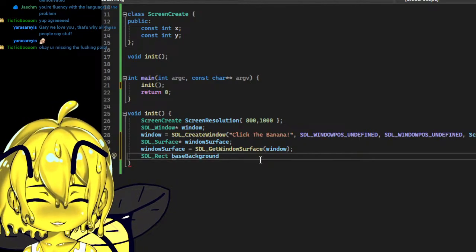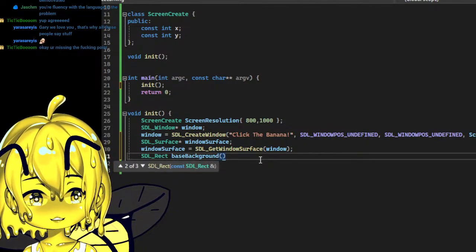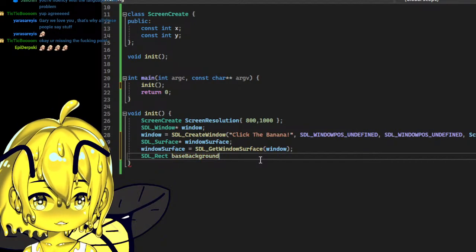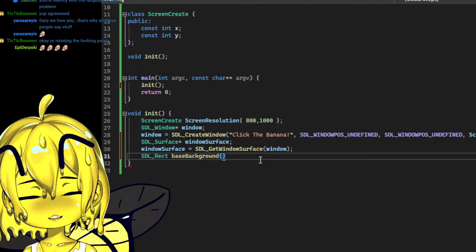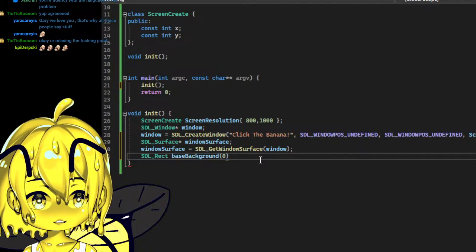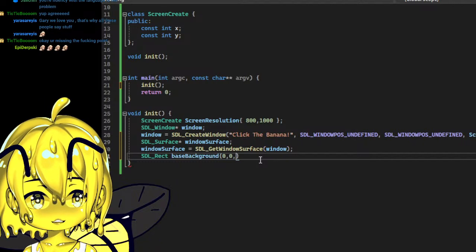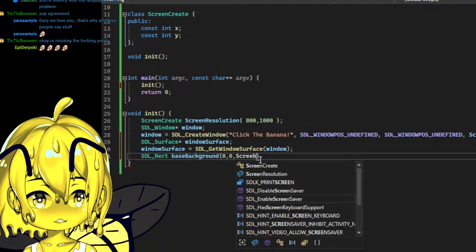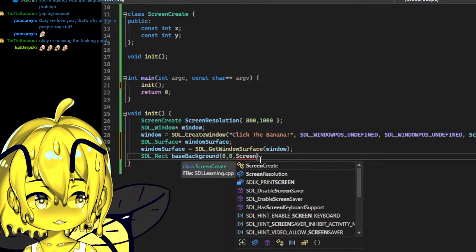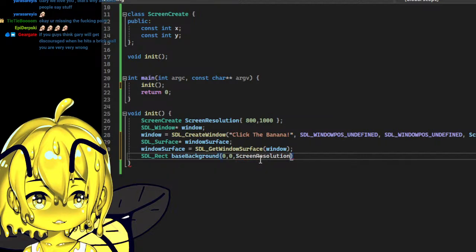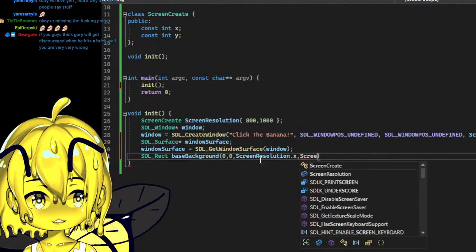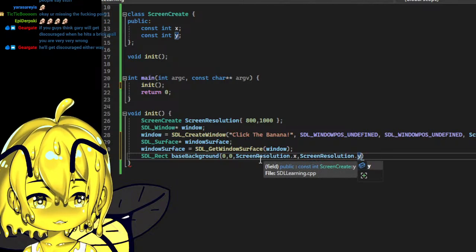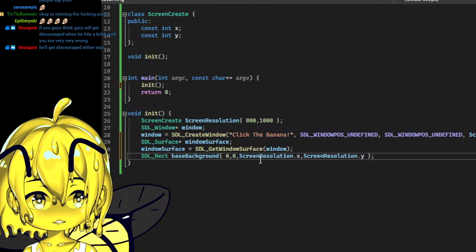Okay, and then this is going to be defined as the values. We need X and Y positions, so 0, 0. Then we're going to need the width and height, which is going to be screen resolution X and screen resolution Y, curly braces, semicolon.